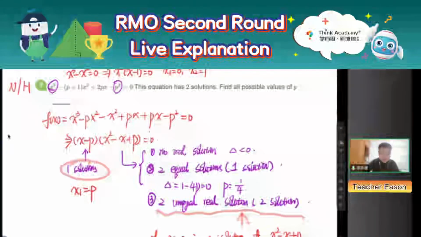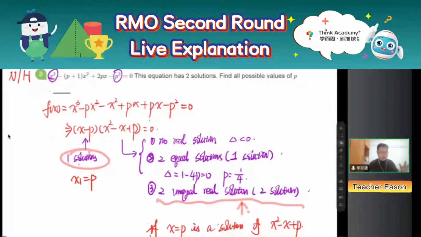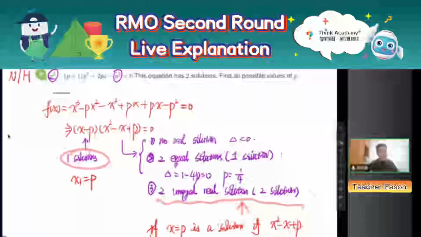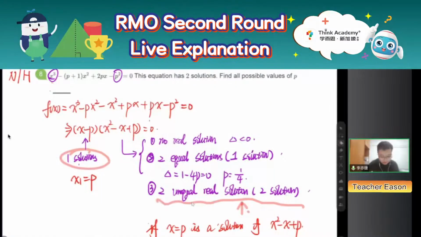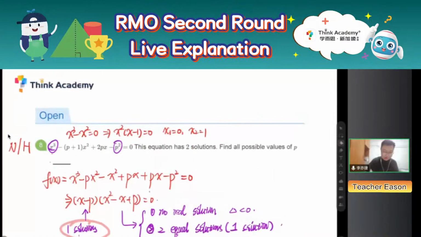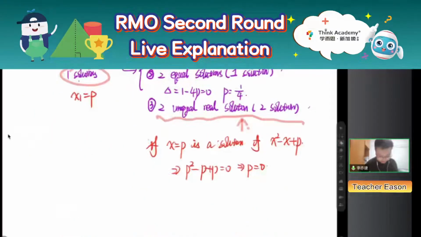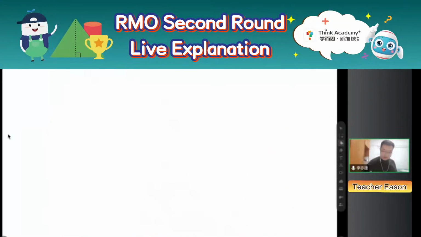This one is hard. First, you need to know how to factorize it. Second, you need to understand how the solution of a 3-degree equation works. So this is a really hard question, which means I think maybe ignore it. It's hard. It's just hard. Very hard. Okay, then question 9.